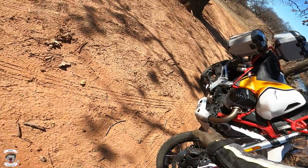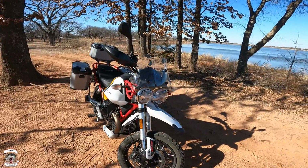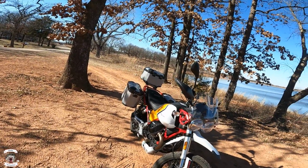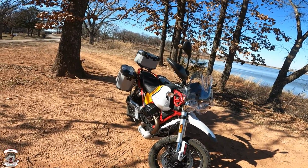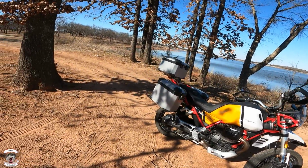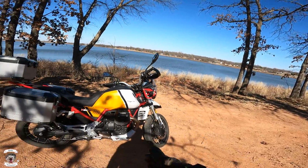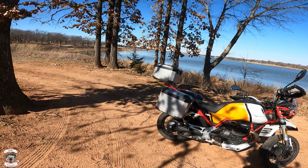You can see the skid plates, that's what it comes with. You can see that they have had some battering and some other things. But I don't take this thing heavily off-road, just lighter things, things that can kick up some rocks and some stuff. But overall, that's what it's for. It's not really supposed to be for the deep jungle or anything like that. It's supposed to be for something like this, where you have a single track, double track, something that's pretty packed up, pretty ready to go.